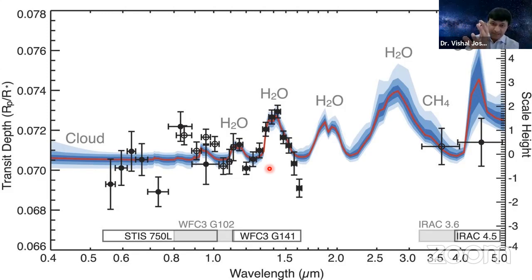You again take a spectrum. Now you have two spectra. One spectrum from the star itself. The other spectrum is the star plus the planetary atmosphere. When you subtract these two spectra, the stellar spectrum will be subtracted, and what you will get will be purely the spectrum of the atmosphere of the planet.